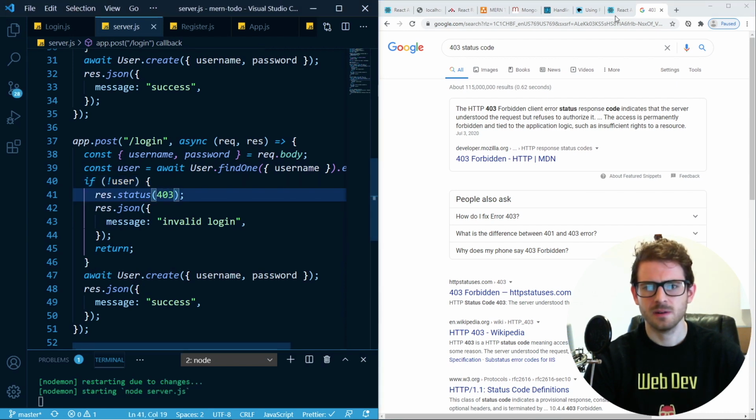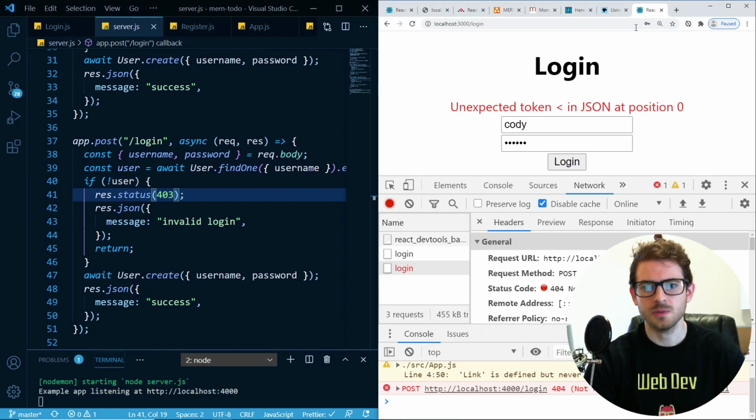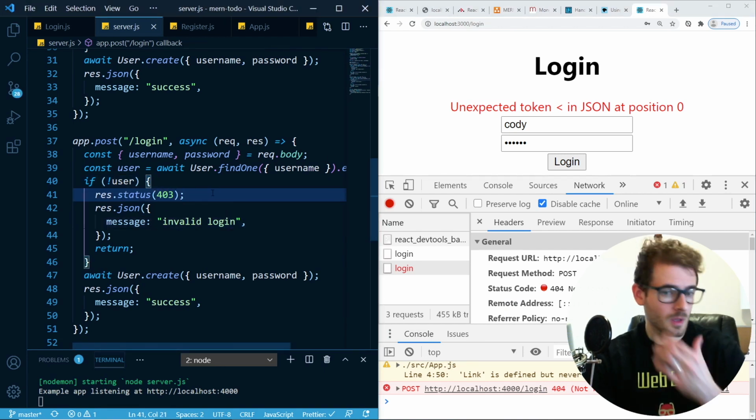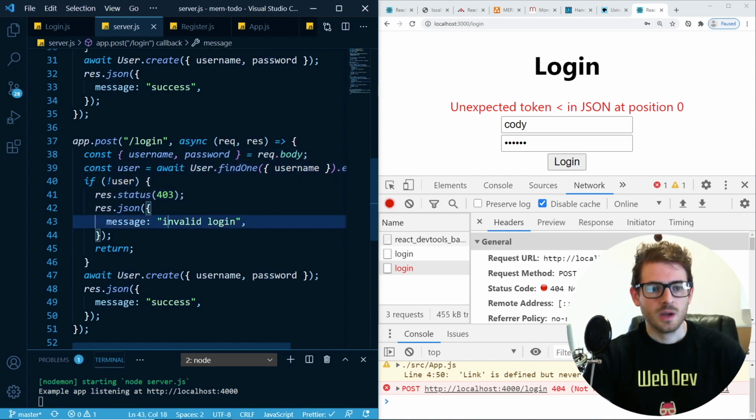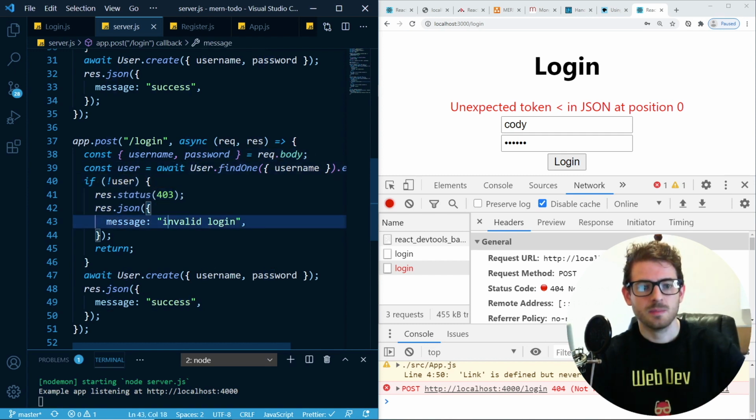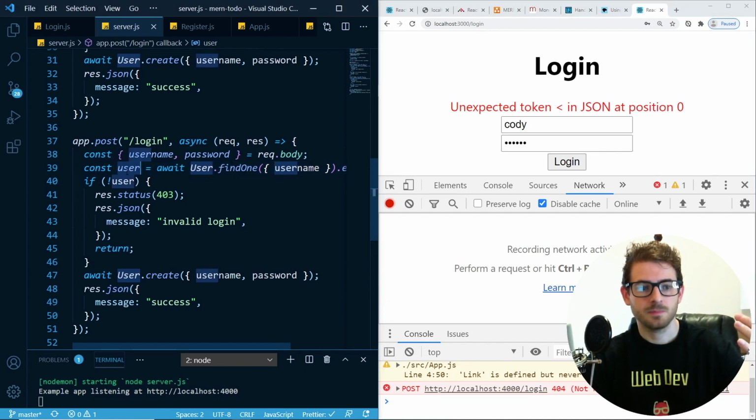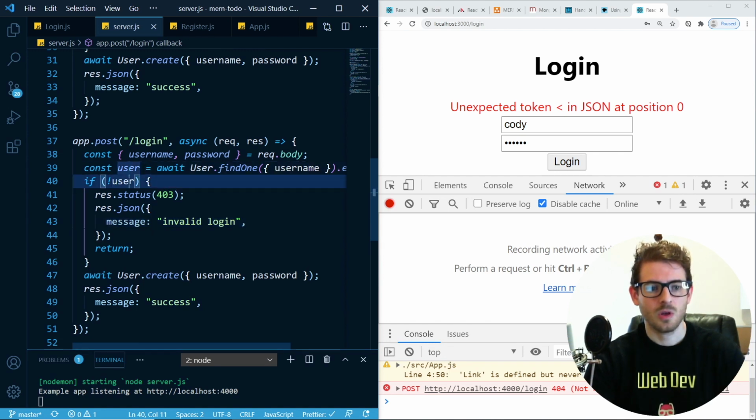Maybe 403 is better. I don't know which one we should be using. Could probably Google Stack Overflow and just find out. But if you were to log in the endpoint, you find the username that the user has sent over the wire. If that user exists, then we're good. If the user doesn't exist, then you've basically provided an invalid login.